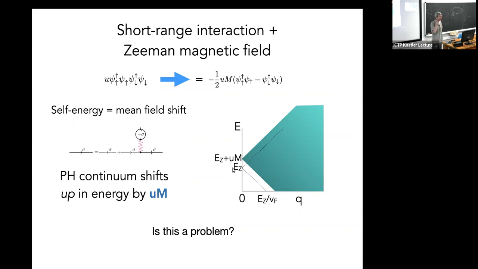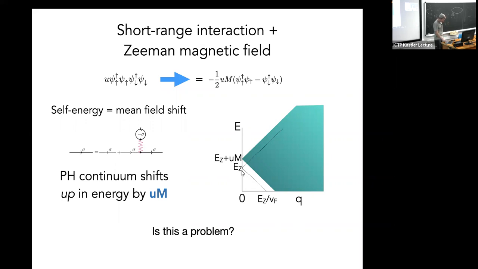So for the gas it is, for with interactions it's not. Yeah. So absolutely. So with interactions, this thing is filled with, but the spectral weight is much smaller, weaker than inside the continuum. Yes. But okay.